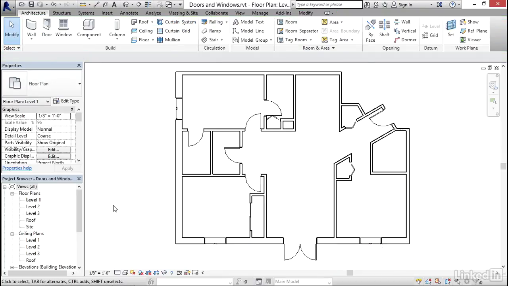So the process of adding doors and windows is quite simple. They do require a wall host. So before you can click to place your door or window, you have to make sure that your cursor is on top of an appropriate host wall. But then you can place the doors and windows anywhere you like, use temporary dimensions to manipulate their positions. And if you need a door or window family or type that's not available in your current type selector list, you simply use the load family button to go out and browse to your hard drive and load in a different one.